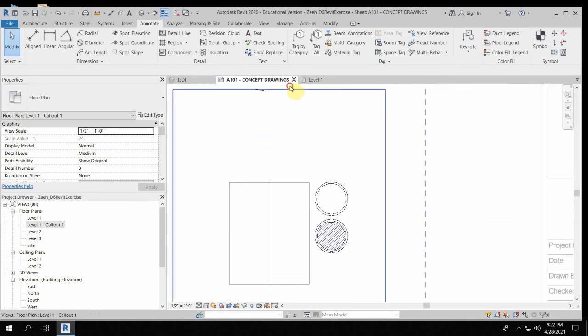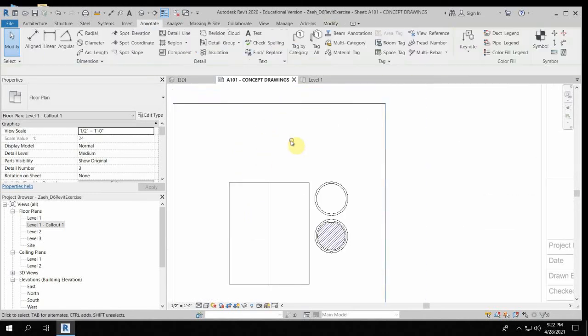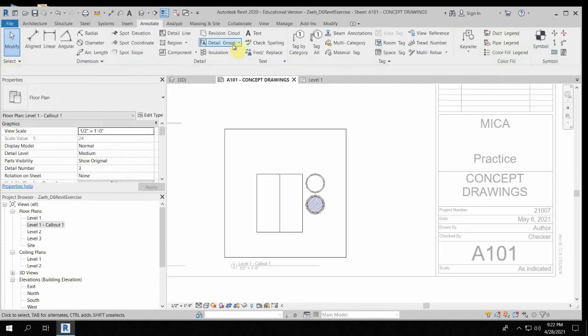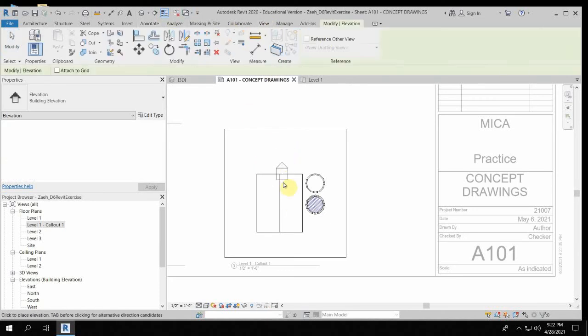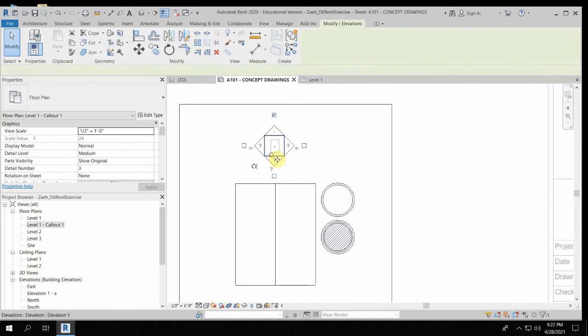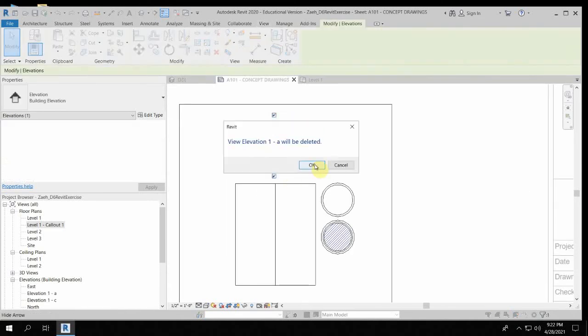Let's say I also want to have an enlarged elevation of this. In here, I can then go to my elevation tool. So if I go to view, elevation, elevations always want to look at a wall, which is why this is not looking happy. But I'm just going to click there, click on here, click the other side, unclick that side.